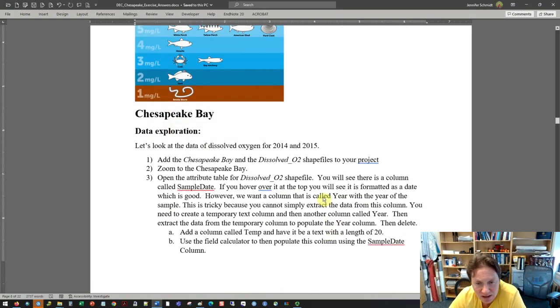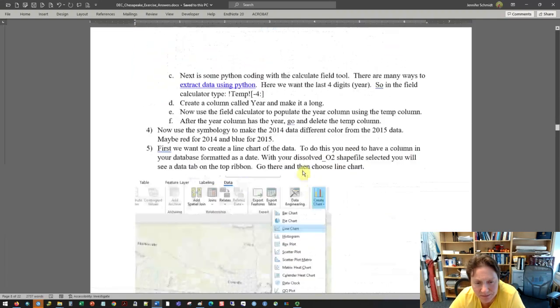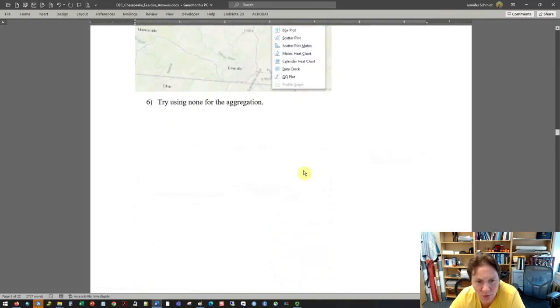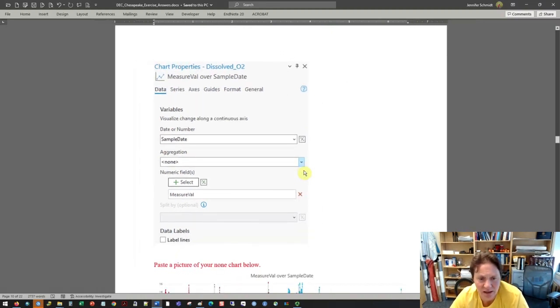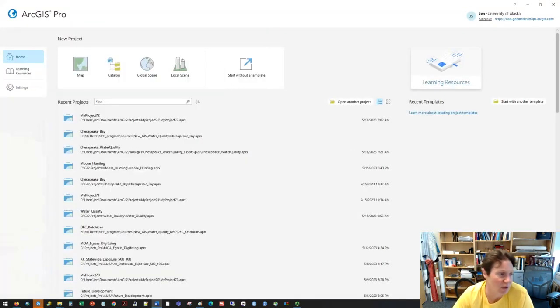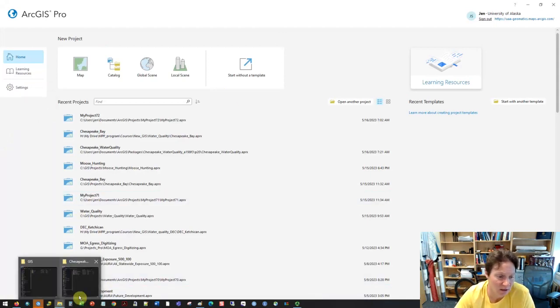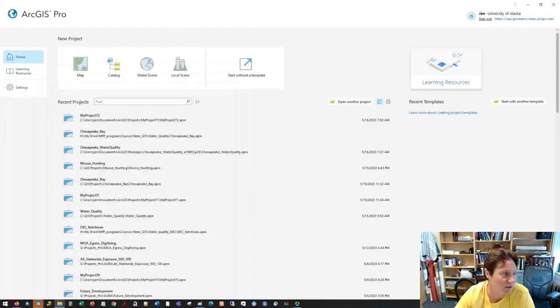And when we go through this exercise, we're going to be looking at 2014, 2015. We're going to be doing some charts again like we did before, and we are going to be looking at spatial interpolation, which is a kriging method, and as we go through I'll get more into what that is. Okay, so for now, let me just kind of get my windows here situated.